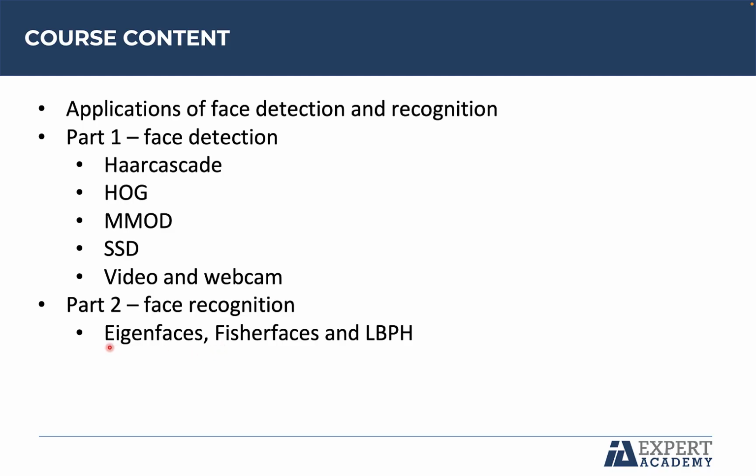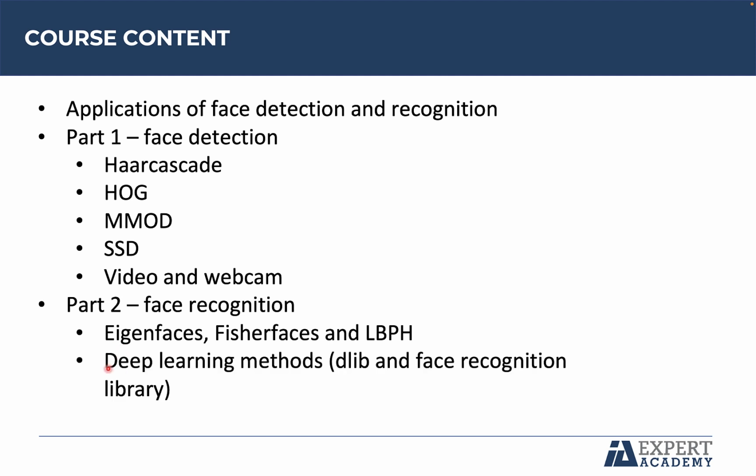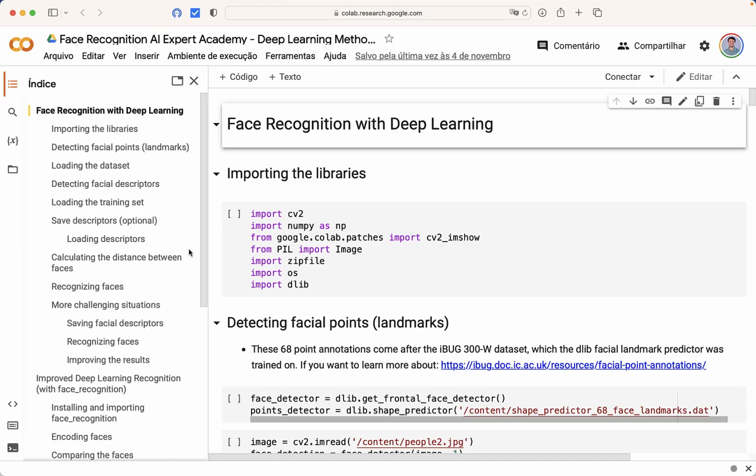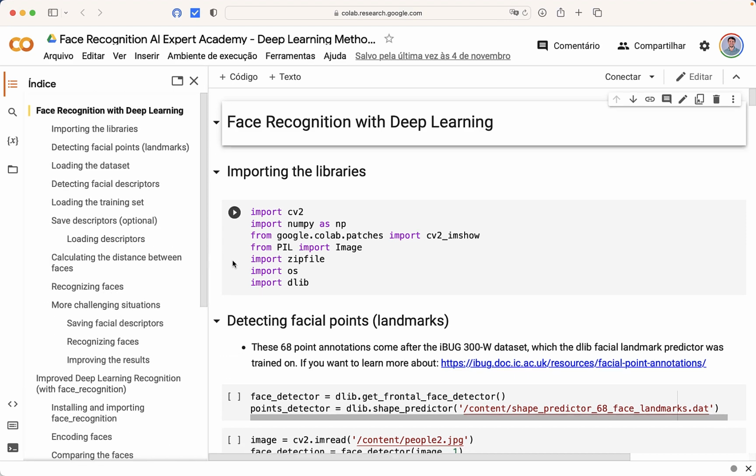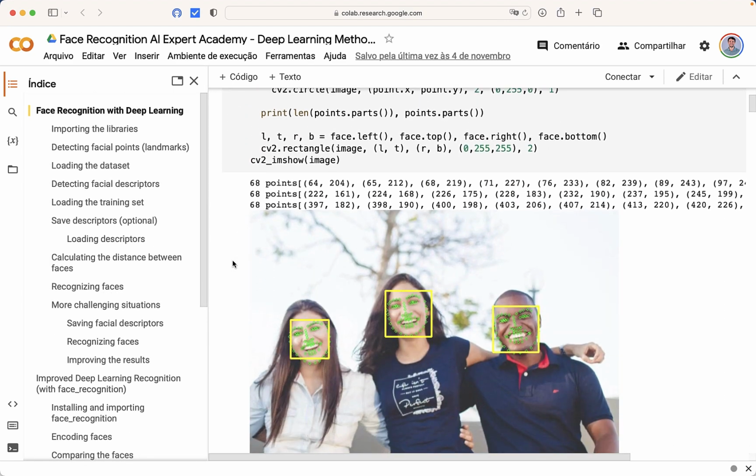After learning the traditional techniques, we are going to move on to the deep learning methods, which present better results. We will implement some experiments using Dlib and face recognition libraries. You can see on the left side the list of topics that we are going to implement step by step.